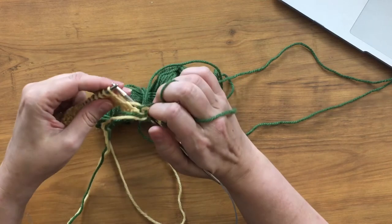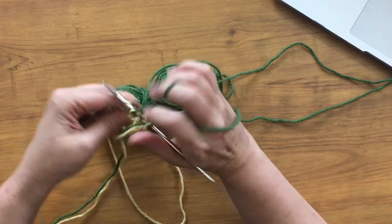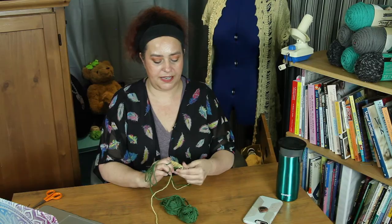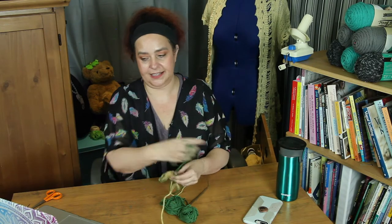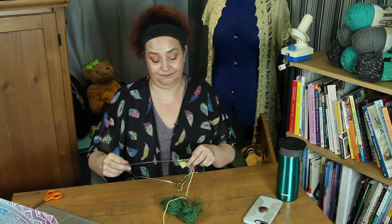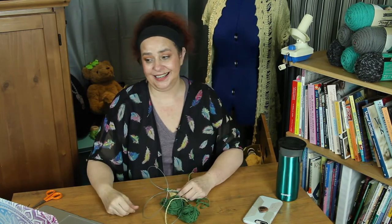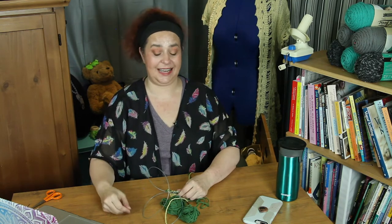Once I got a couple stitches done, I drop the tails and I just work across. So the big drawback to doing this, besides having tails that you're going to have to work in, but you know what? That's life. That's knitting. In knitting, you're going to have to weave in tails.